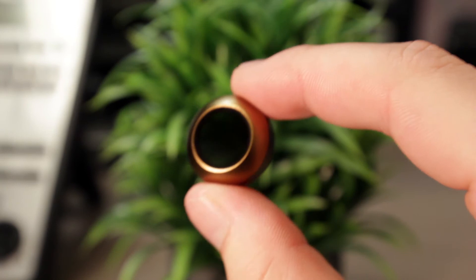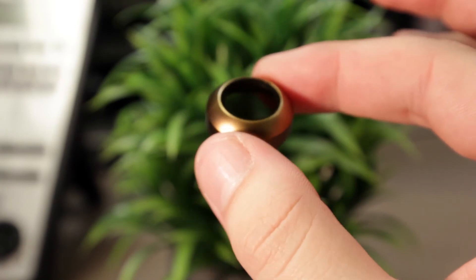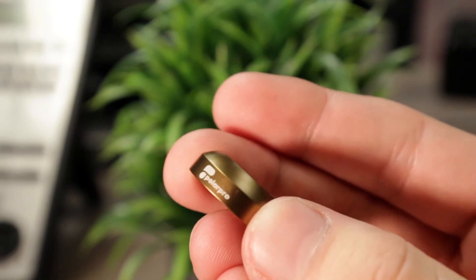Polarising filters can be useful in any conditions, but they really come into their own when you're shooting over water, snow, or other reflected surfaces. So HeliGuy went out with the PolarPro Vivid collection to get some comparable footage from using an ND filter and not using an ND filter.